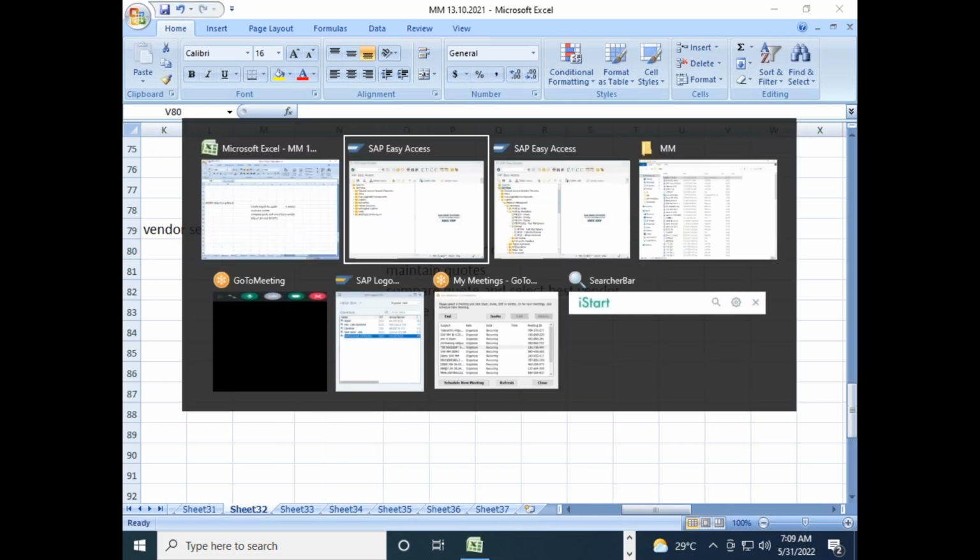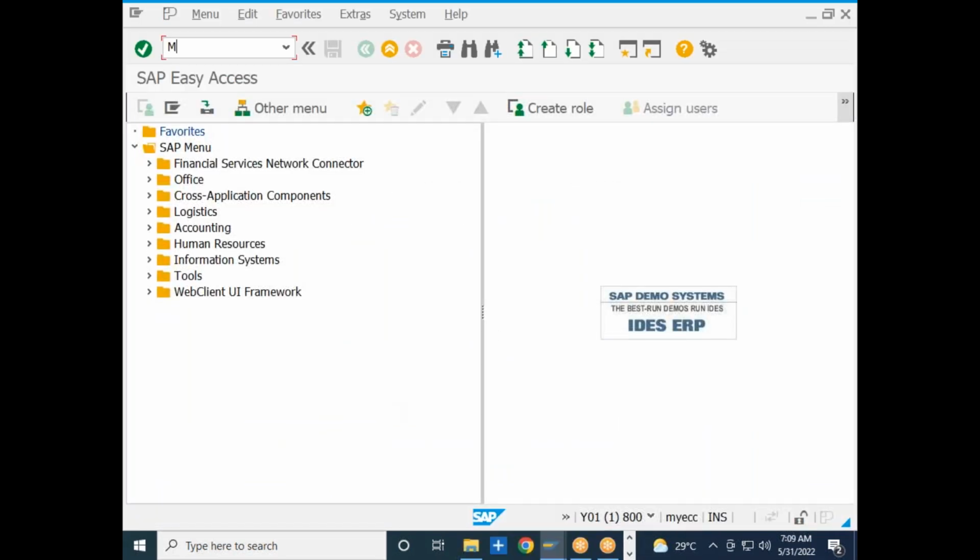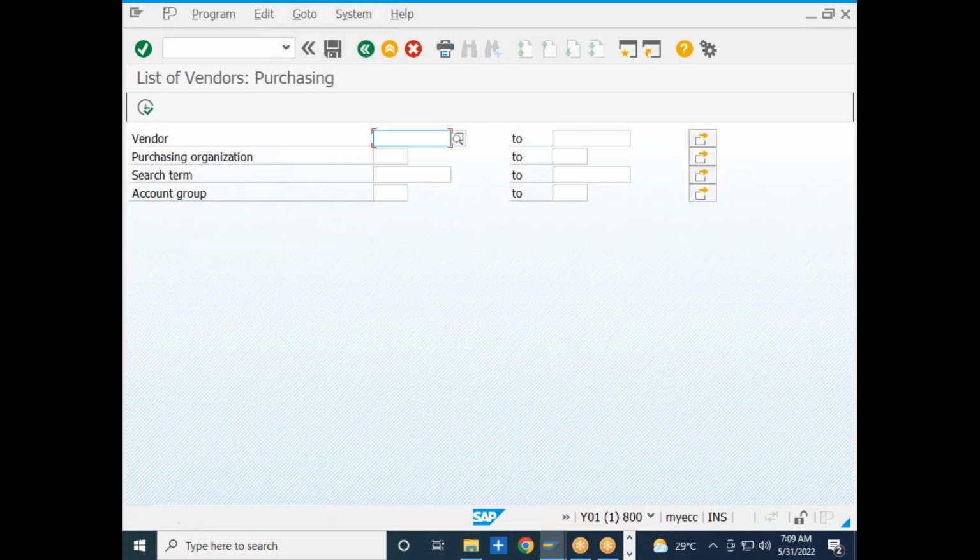So what are those vendors? I will go to MKVZ and try to find the 3 different vendors who will be able to deliver this particular material from the external market.